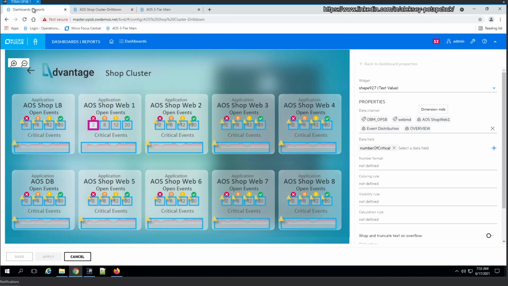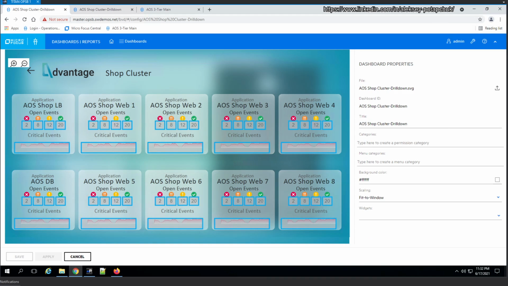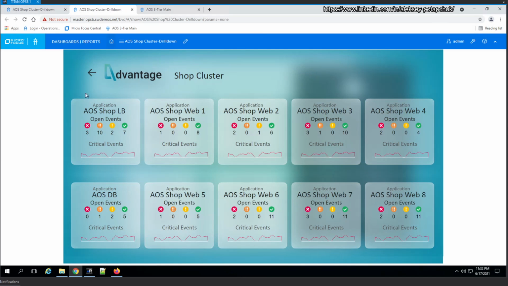So this more or less sums up the work that I'm going to do on this dashboard. As you see, there are plenty of data channels, 100 and this one to be precise. So I'm going to show you just the end result of the whole thing. You don't need to stay with me watching the whole thing. So in 5 seconds, you're going to see the last result. Okay, and here it is. 100 widgets animated, and this is how it looks on the other side.